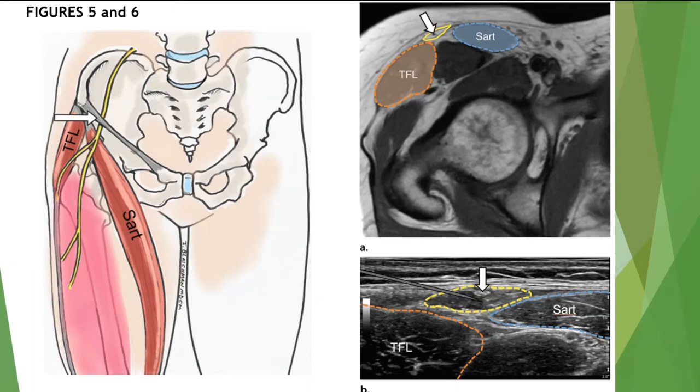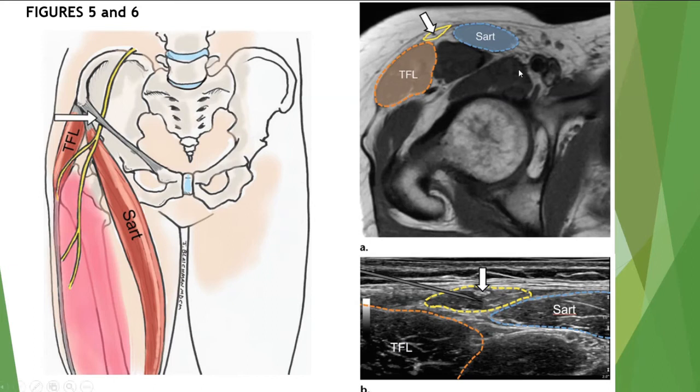So you have the course of the lateral femoral cutaneous nerve here in yellow in the anterior region of the hip, and it's in the setting of neuralgia paresthetica. It's a condition where you have sensory deficits and paresthesias in the distribution of the anterior lateral thigh, which is the pink region here. It's where you have irritation or injury of this nerve. So this is what they call neuralgia paresthetica.